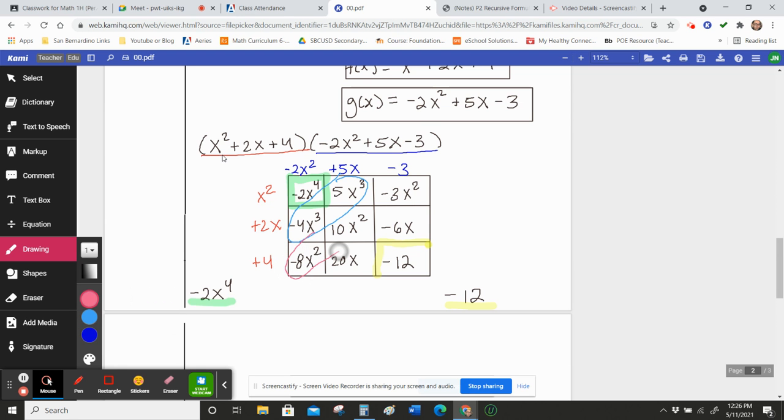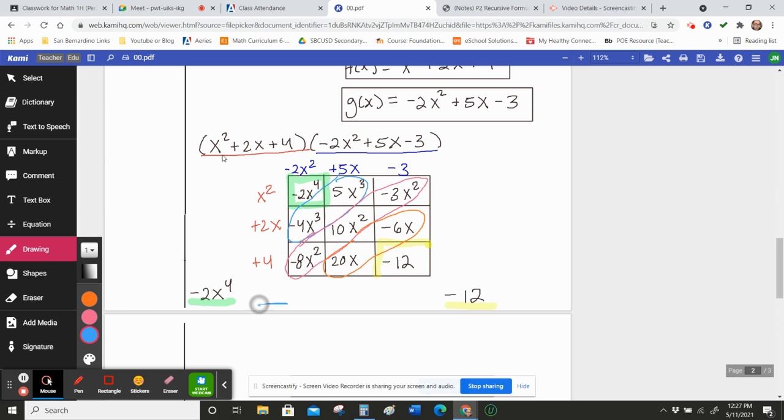So these all share x squared between all the terms, right? So we can basically combine the negative 8, the 10, and the negative 3. And then finally, the other terms that can be combined are the 20x with the negative 6x. So we're going to have three terms that are going to go in between the negative 2x to the power of 4 and the negative 12. What are those terms? Well, that depends on what we get when we actually combine them.